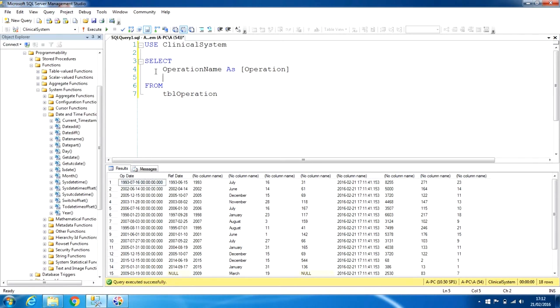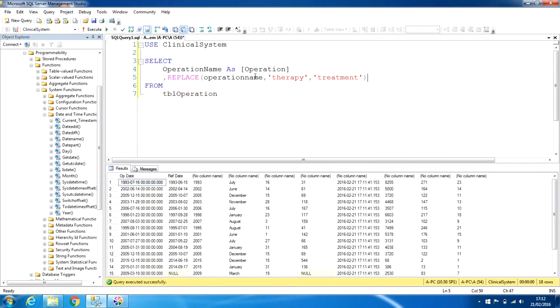we use replace function in our example, replace. So what we did last time, we did operation name and find the word therapy and replace it with treatment.